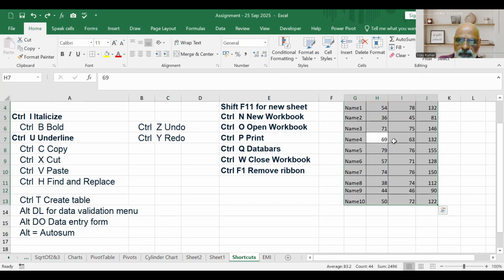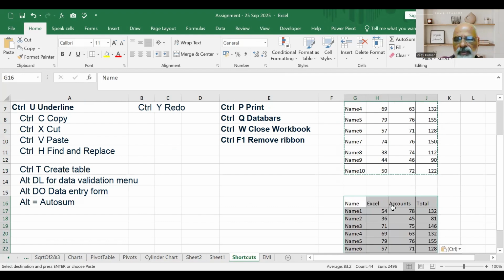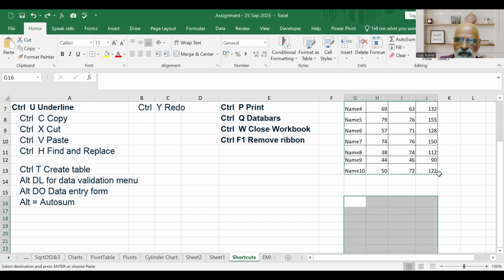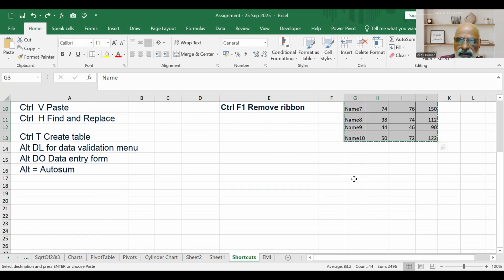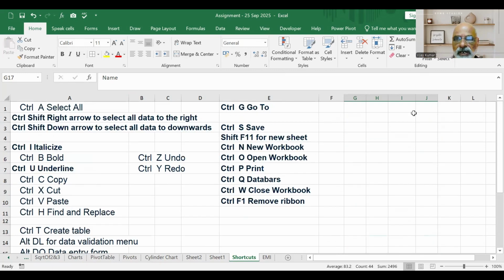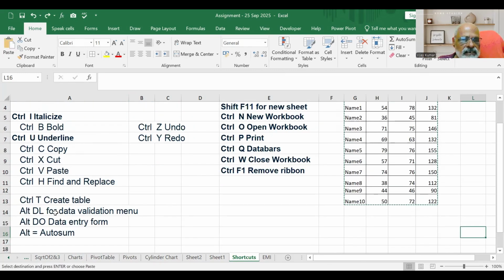Now I can copy this by Control C and paste it in some other place, Control V. I do not want the paste, so I can go Control Z. I removed it from there. I do not want this data to be here. So Control A to select, then Control X for cutting, and then I want to paste it here. Control V. The data has come from there to here. I do not want this to happen, so I go back with Control Z.